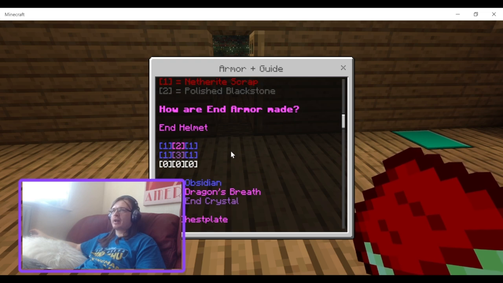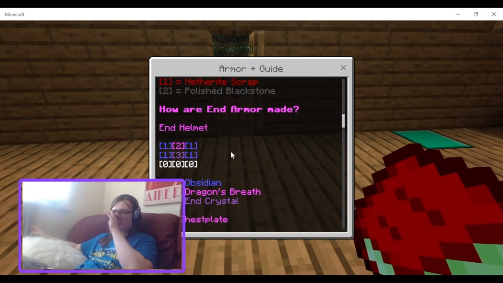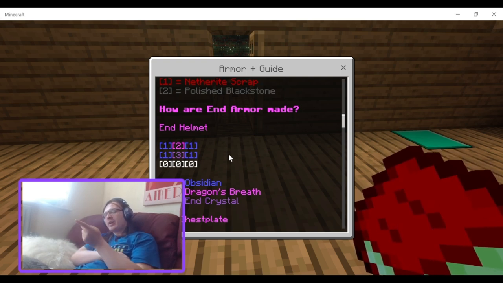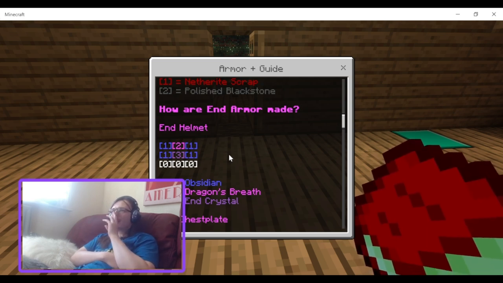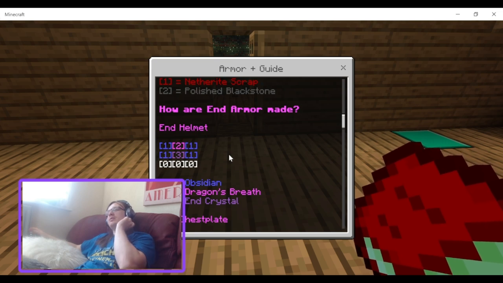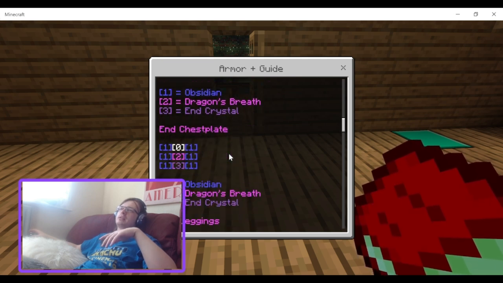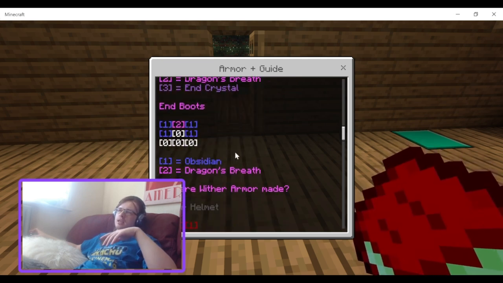Ender armor. So that's obsidian, dragon's breath, and end crystals. Oh, this is going to be really difficult to get. Obsidian's not super difficult to get, but for dragon's breath, you need to use empty bottles on the dragon breath attack while fighting the ender dragon, which is something you usually forget to do. And end crystals are really annoying because you have to get ghast tears, and killing ghasts is just a pain in the butt.